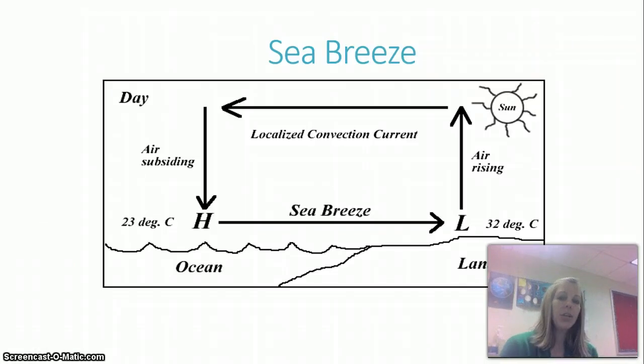All right, so now you have a spot on your paper where I would like you to draw a diagram. It doesn't have to look exactly like mine, but some key things that you should have would be that you have an ocean area and that you have a land area. Both of those need to be titled and drawn in. And you also have a nice little sun in your diagram showing that it is daytime. I would like to see your convection current being drawn in and where the high and the low pressure is. So you want to make sure that you have those things in your drawing.